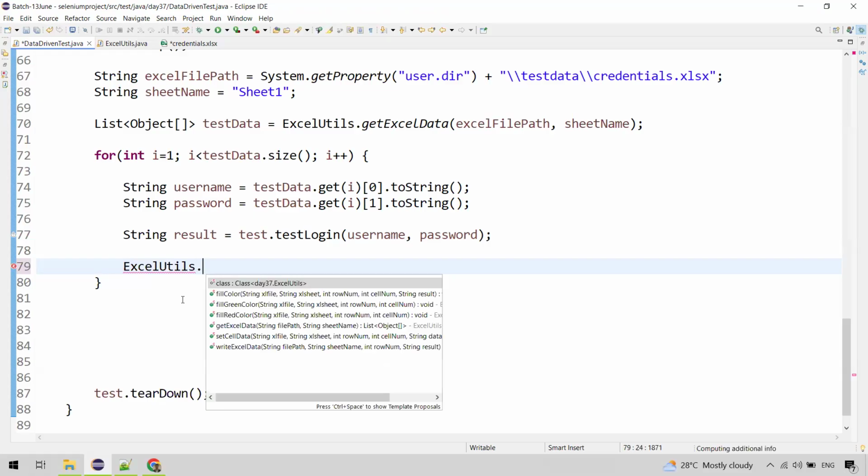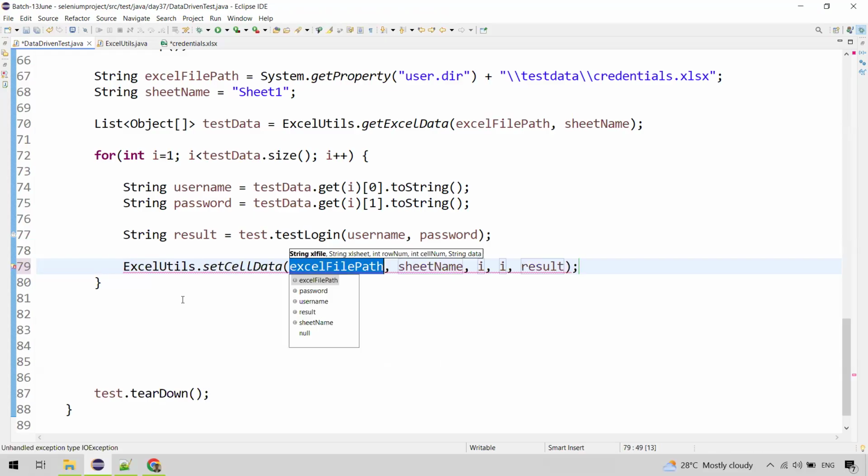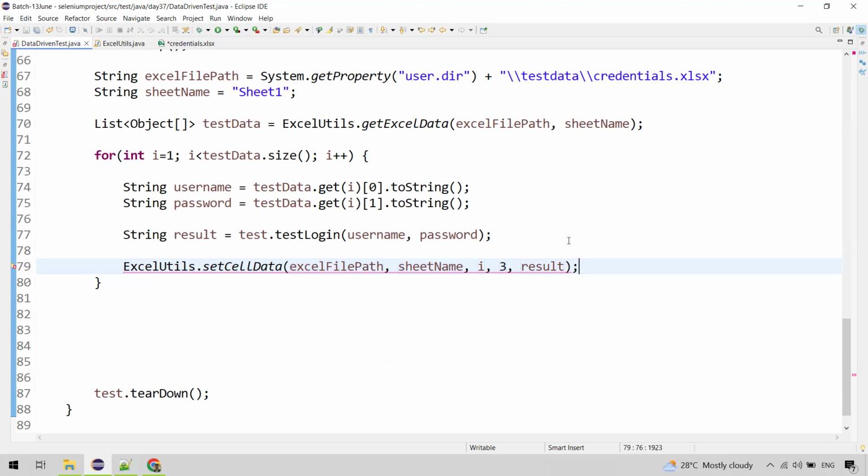Excel utils file dot set cell data. Excel file path, sheet is sheet name, right? And my row is i. And what is the column name? Column number index. It's a 3. And we are passing result to it, right?